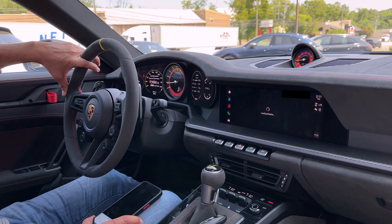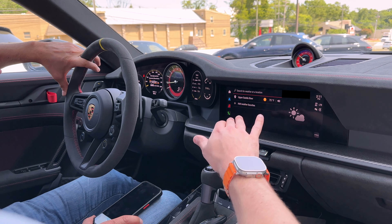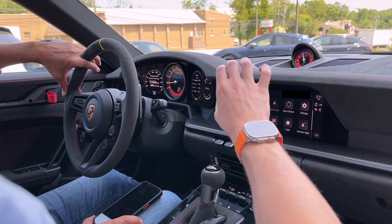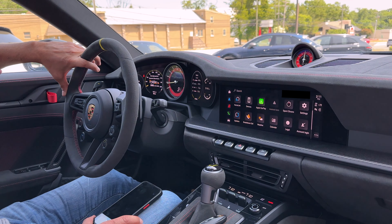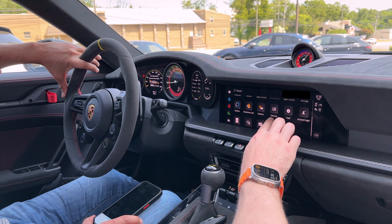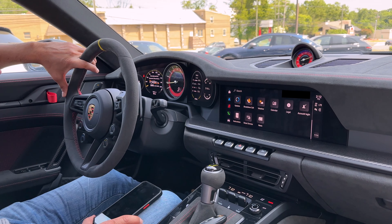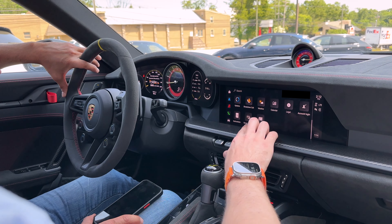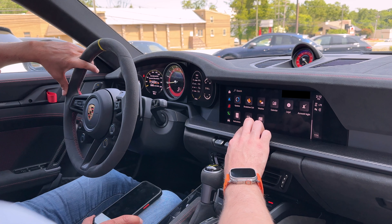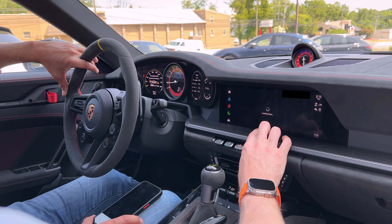You can check the weather from within the car — your current location is on the top line, and you can add your favorite places as well. Once you navigate through the menu, you'll see the weather at any location at any time, so you know what you're getting during your drive. You can sync up your calendar, there's Porsche legal information, and everything you might want to know or change is in the instruction book.